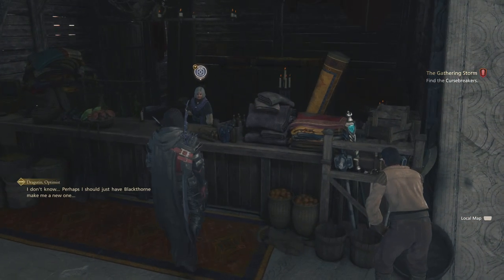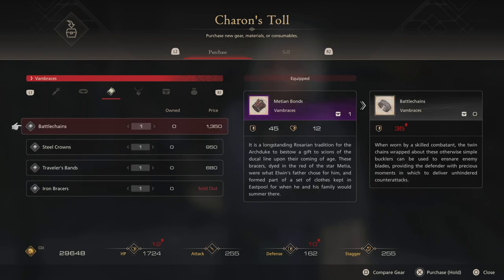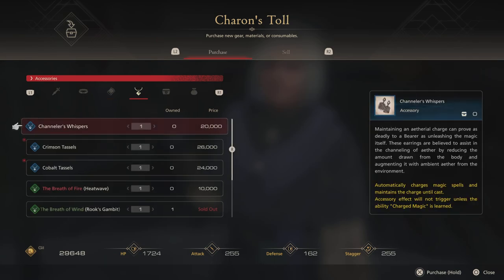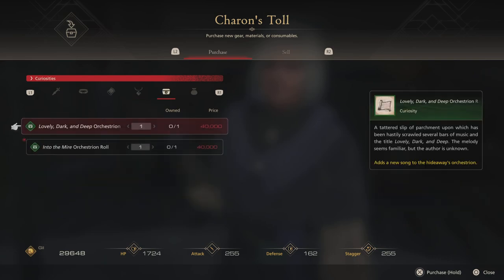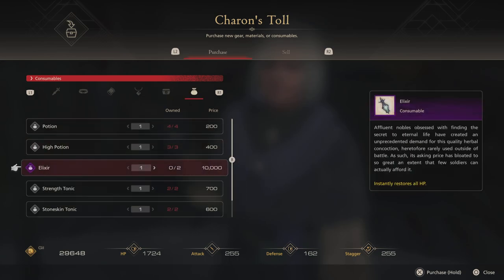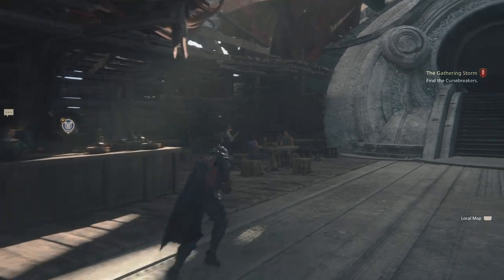Perhaps I should just have Blackthorn make me a new one. Oh, you can't. She's okay. Well, don't just stand there gawping. If you're gonna buy something, be quick about it. Come again. Or don't. I'm not much bothered either way.